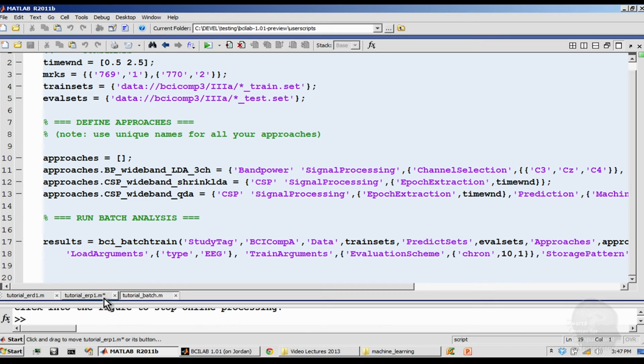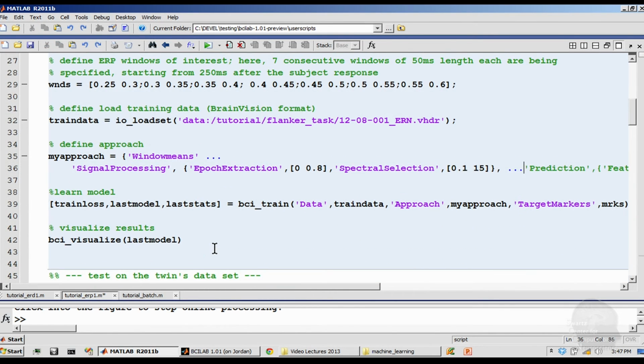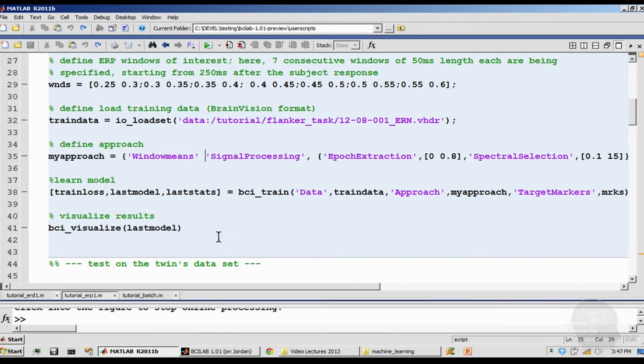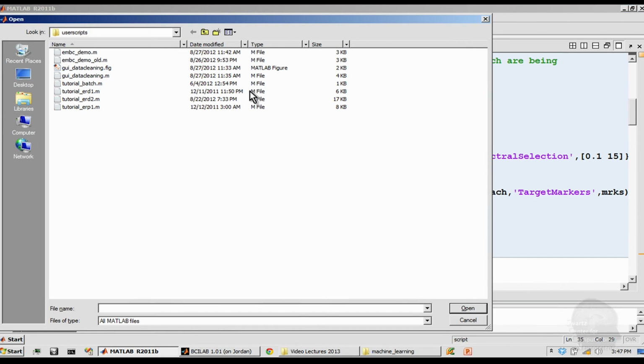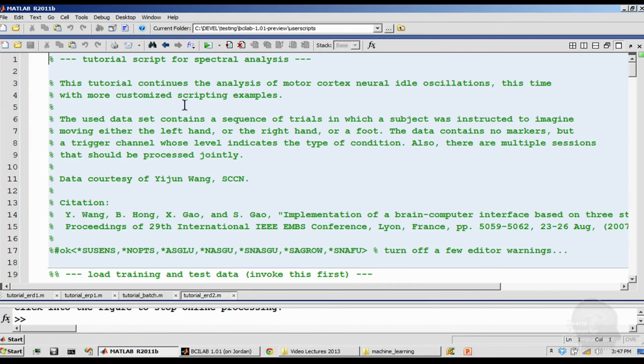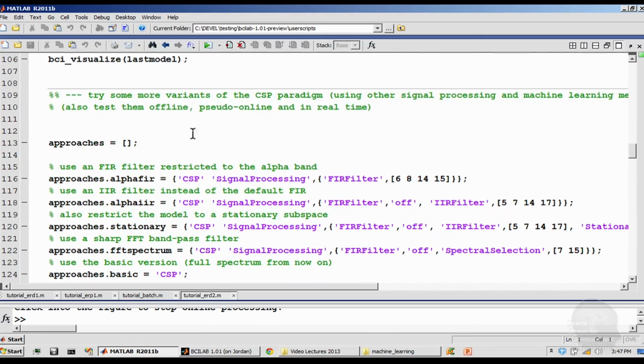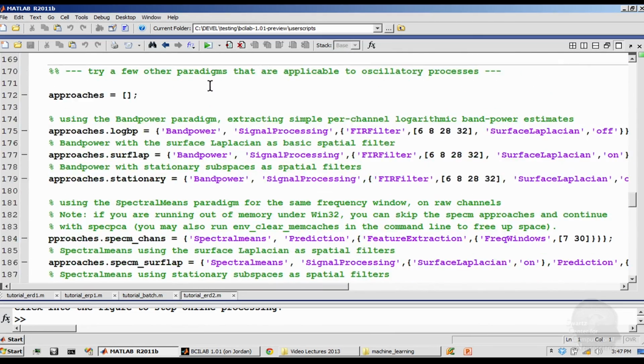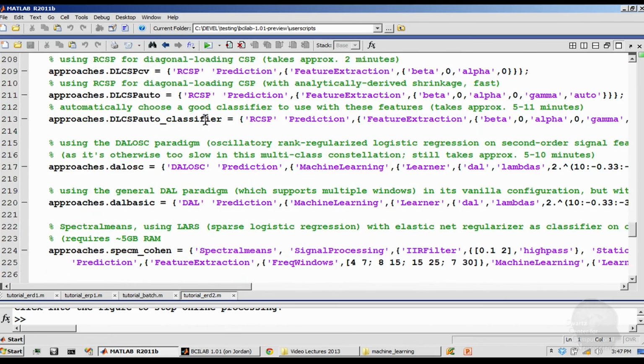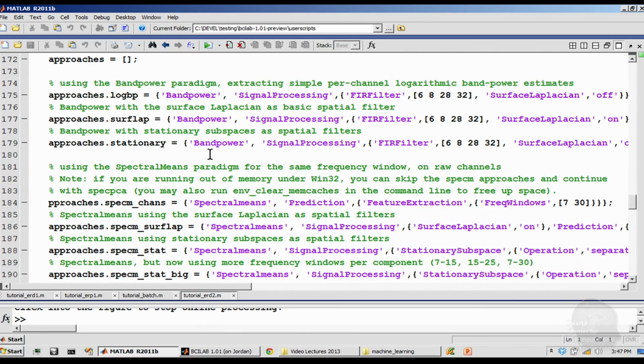Now, since we haven't really discussed oscillatory processes yet, I cannot yet show this to you. I'll show this later. There's tutorials for oscillatory processes also. This is tutorial ERD1, ERD2, and so on. They go across a whole range of methods. That's certainly very interesting for people who want to see and want to have some code that actually runs, where they can drop in their own data and then use a whole menu of different methods. This is probably on the order of 25 different methods or so.